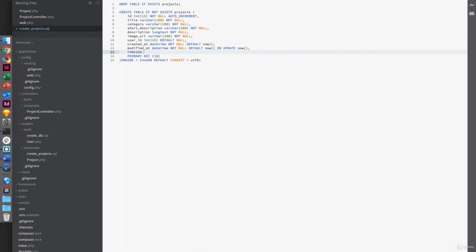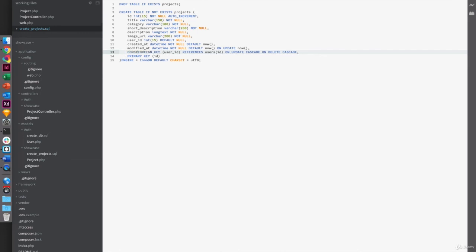So we're going to say foreign key. And what is the name of the foreign key in this particular case? It's user_ID. And what's this user_ID? It references the users table, users slash ID, sorry, so it references the ID row in the users table, and then we're going to say on update cascade, okay, and on delete cascade. If you don't remember that syntax, we talked about it when we talked about MySQL, so I strongly advise you to go and check it out.